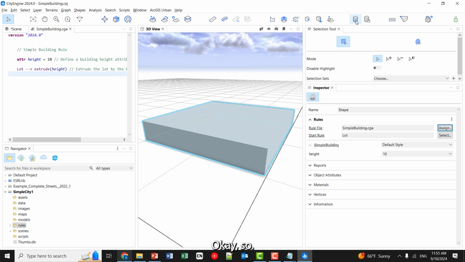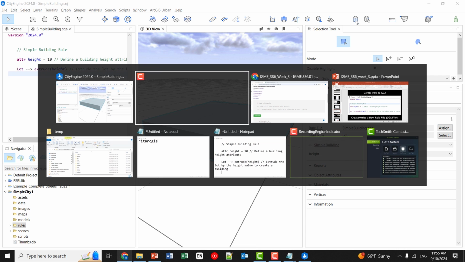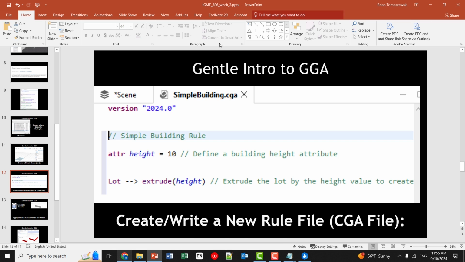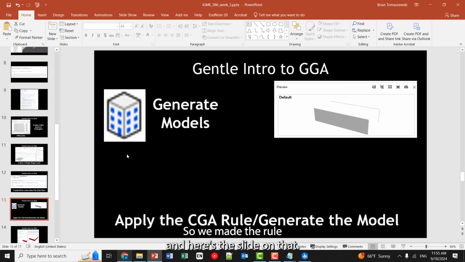Okay. So we made the rule, and here's the slide on that. So we had generate models, apply the CGA rule, generate the model.